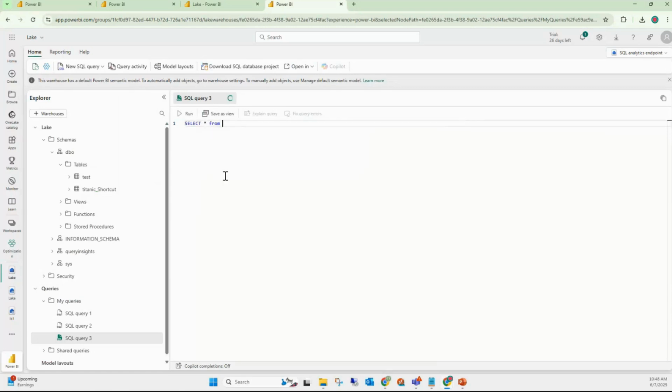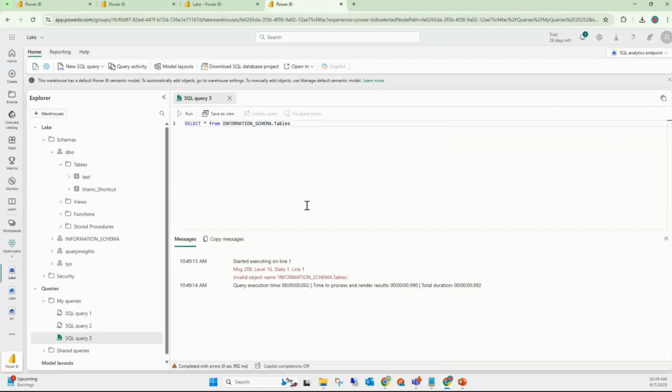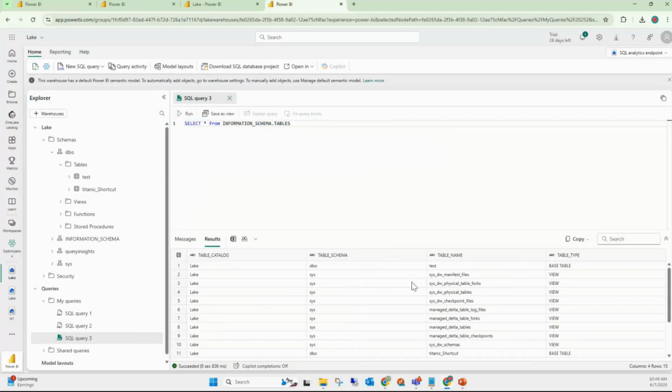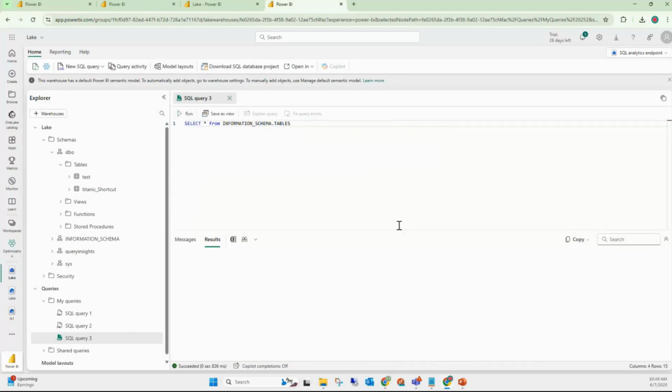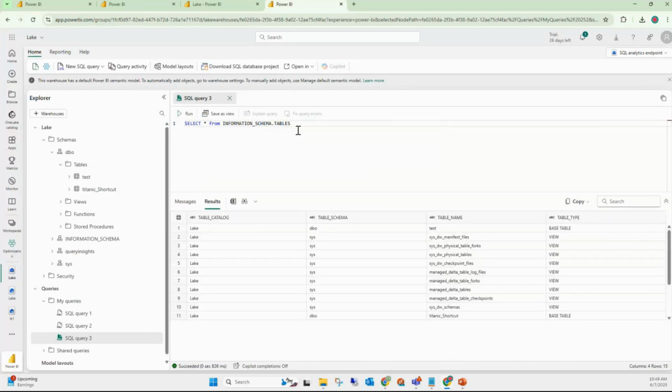Now, let me do select all from information_schema.tables, the underlying metadata table. Since this collation is case sensitive, I had to use the right case.